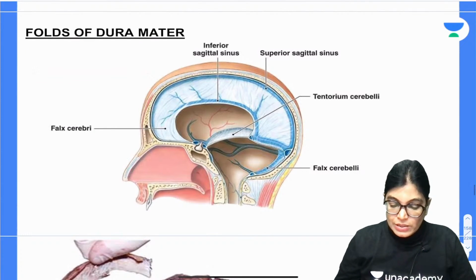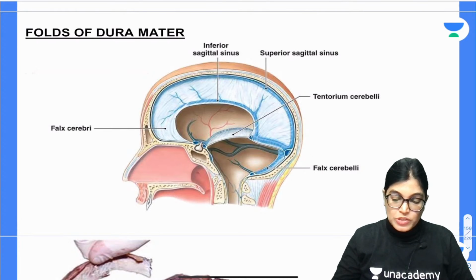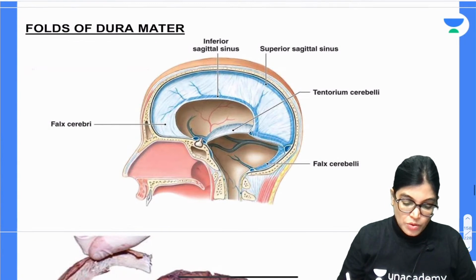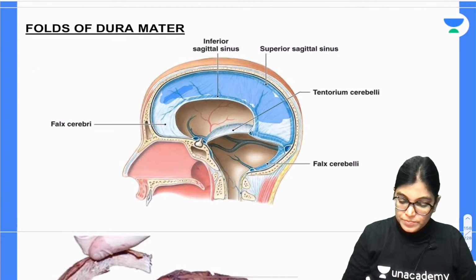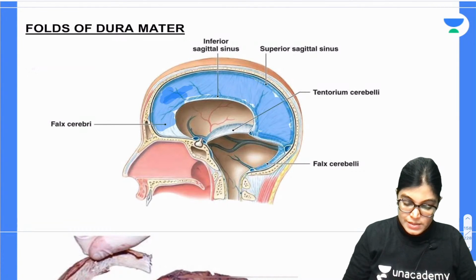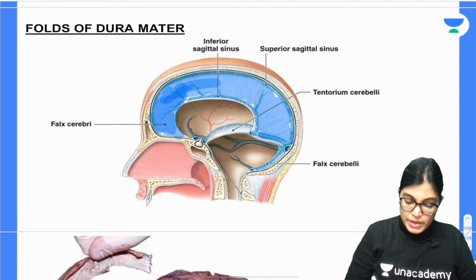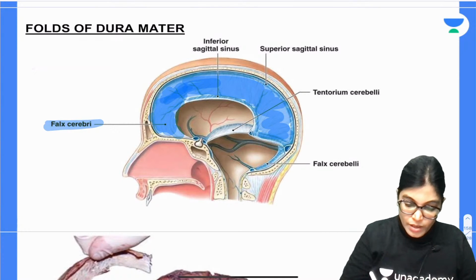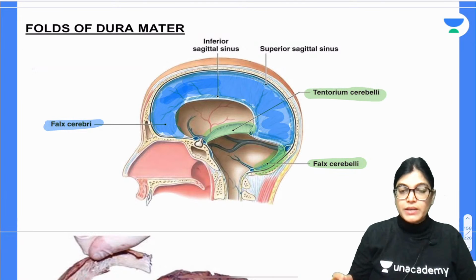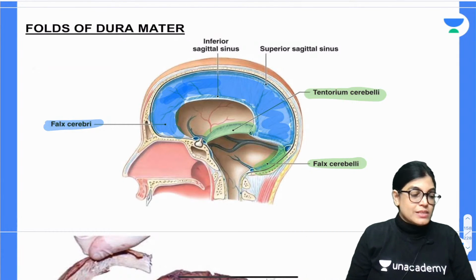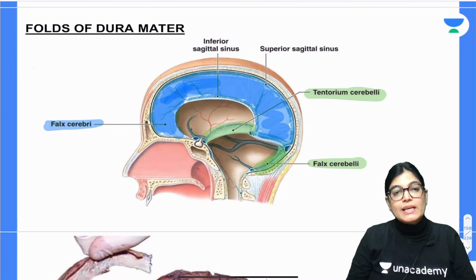So yes, these are the important dural folds shown in this diagram which need to be studied. Here you can see this sickle shaped fold which I am highlighting. This is the falx cerebri. Lower down you can see this small fold, the falx cerebelli. This fold is the tentorium cerebelli. And one more is the diaphragma sellae. So it is important that we know the details of all these folds.